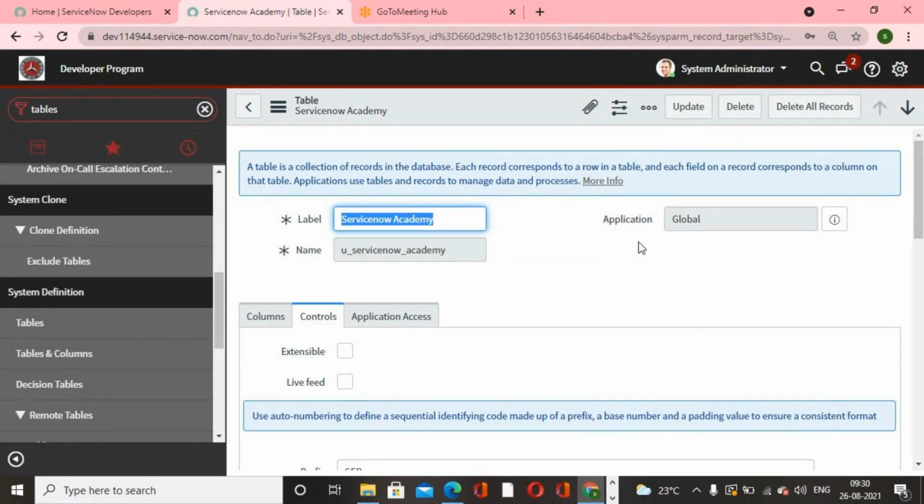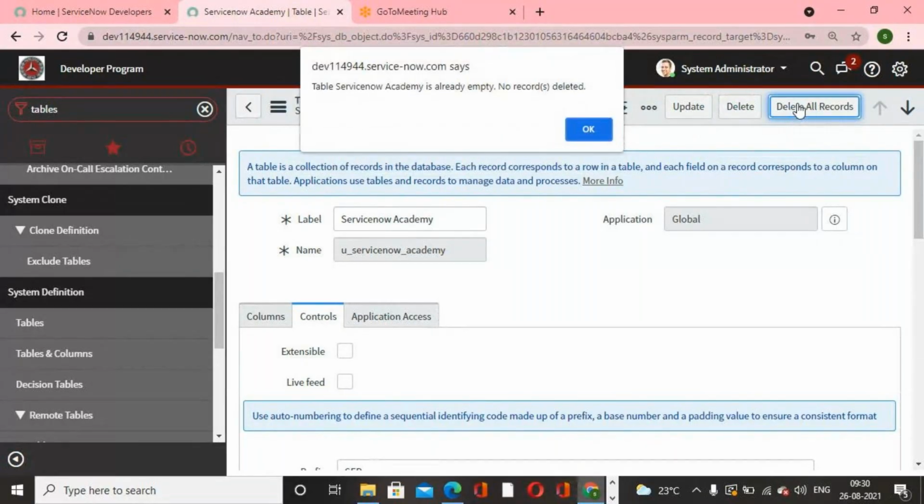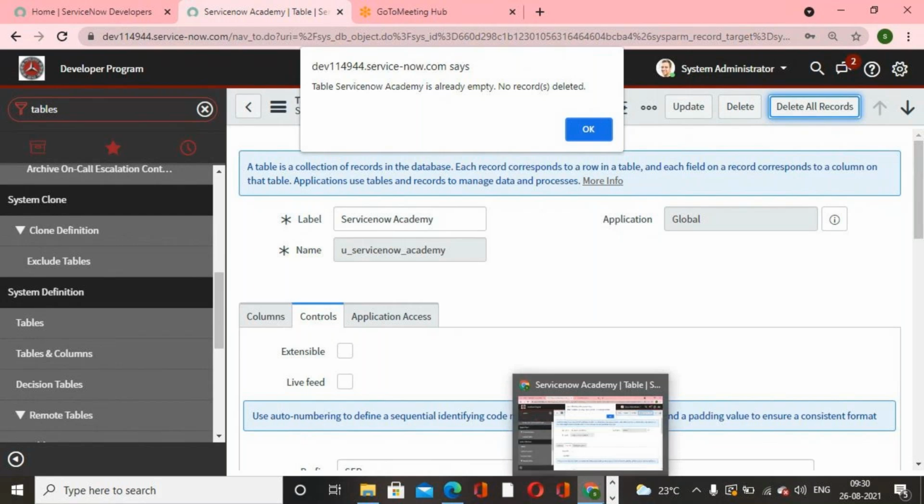While deleting any table, first of all, you should delete all the records related to that particular table. So now I'm going to delete all the records associated with the table. Type the word delete. Don't delete any table directly. The ServiceNow Academy table is already empty. No records have been created yet.